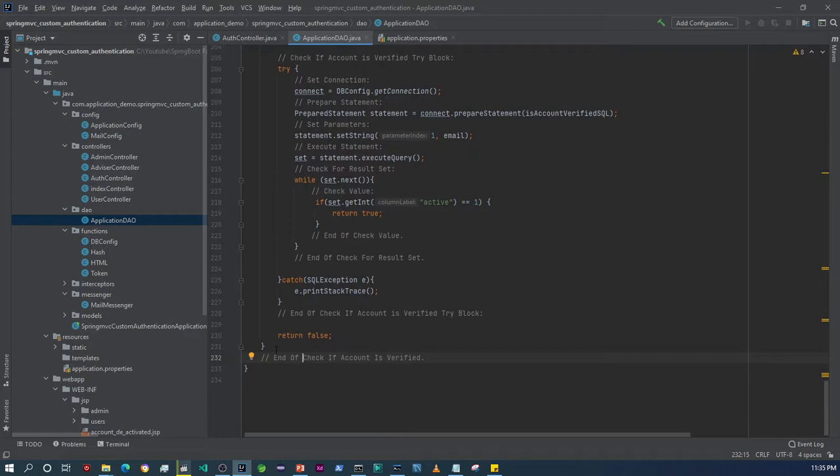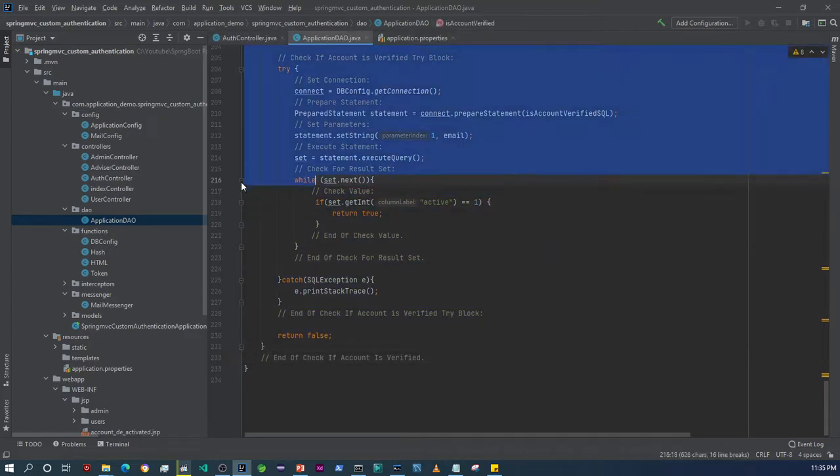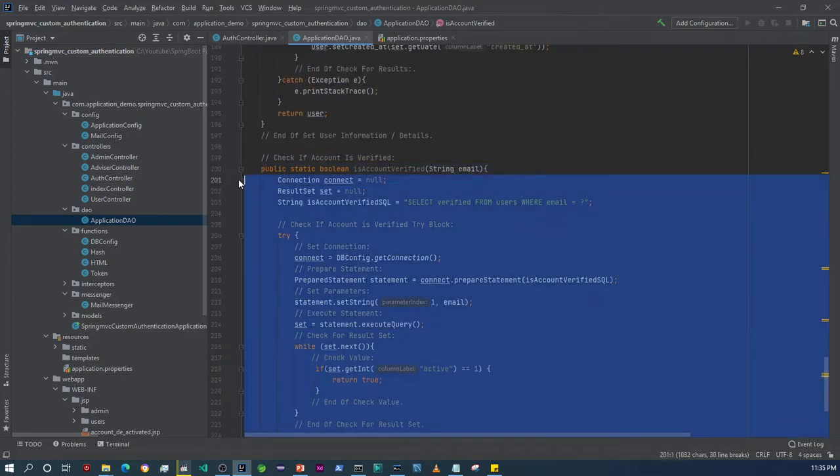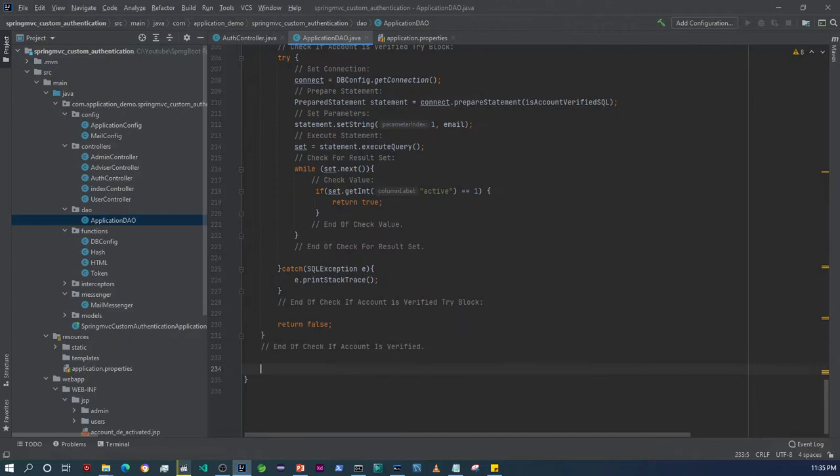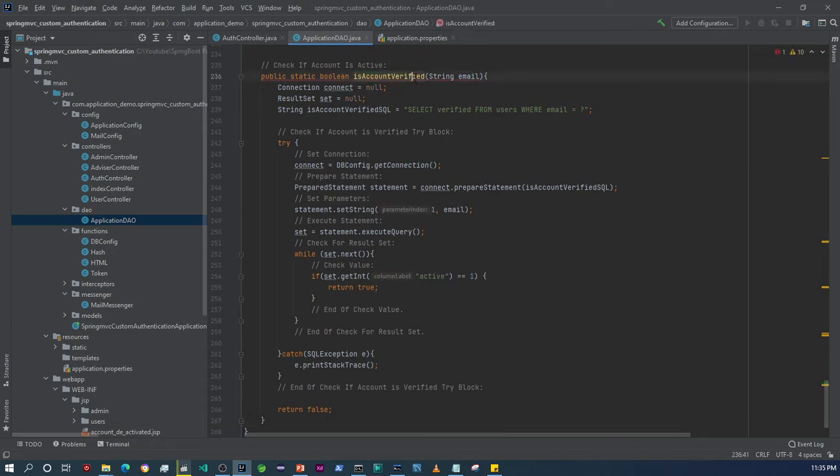So I'm gonna copy what we did from this code block there. Then I'm gonna paste it here. And then I'll name that is account active.